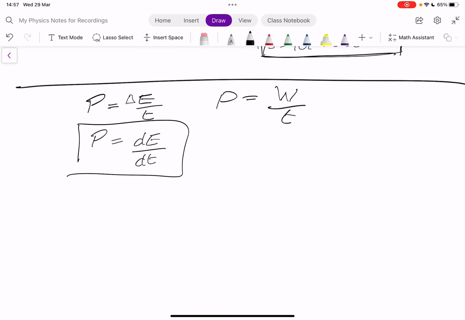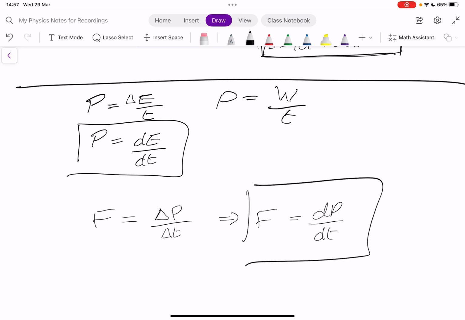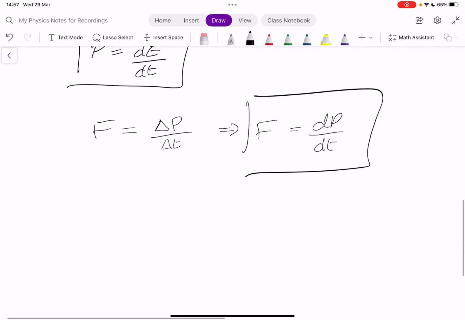Another one that we're aware of is force is change in momentum. P for momentum this time, not power, over time. And sometimes we do even write the delta t on the bottom here. So this is exactly the same thing. Force is dP by dt, rate of change of momentum. That's just Newton's second law. But here it is written in the form of calculus instead. Just another little thing that we can sometimes do.